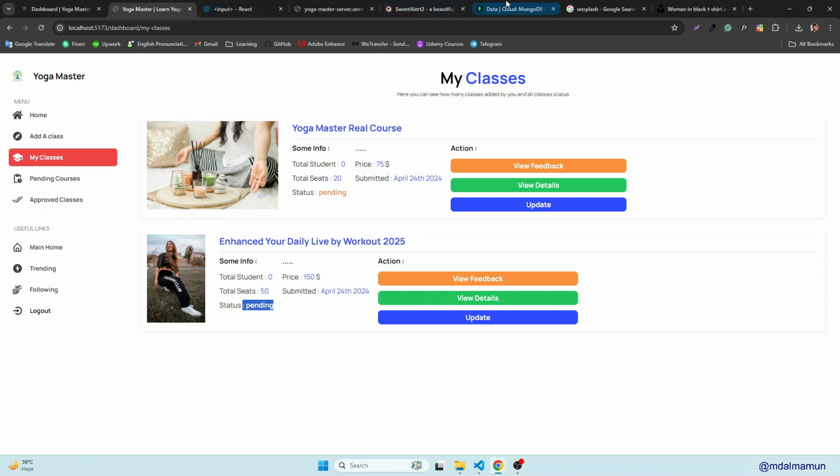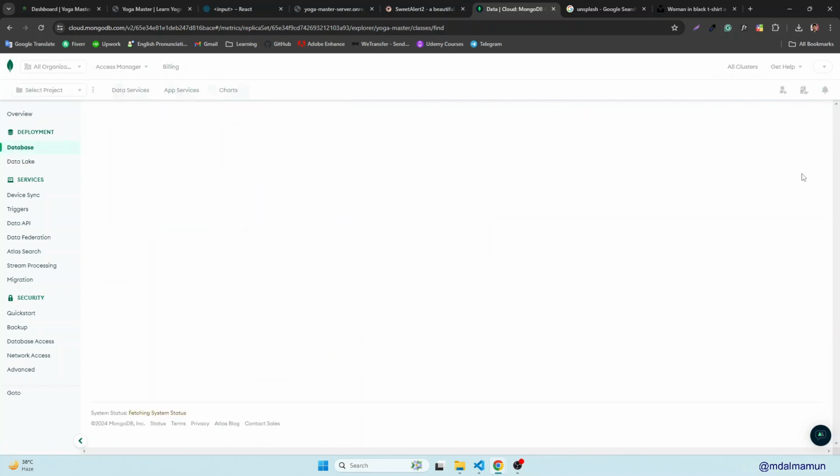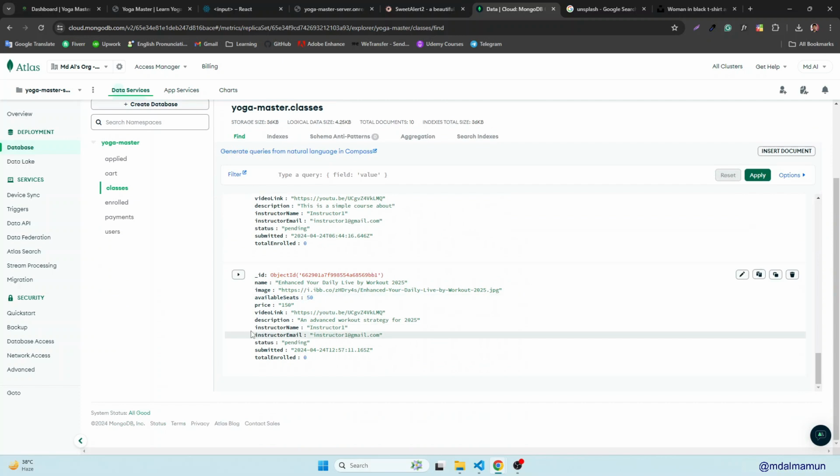You can also check it in the database. Where is the classes? This is classes, and if you refresh this page and scroll a little bit, there you can see enhance your daily life by workout 2025, and here this is email, users, status pending, price, and other stuff is showing here.